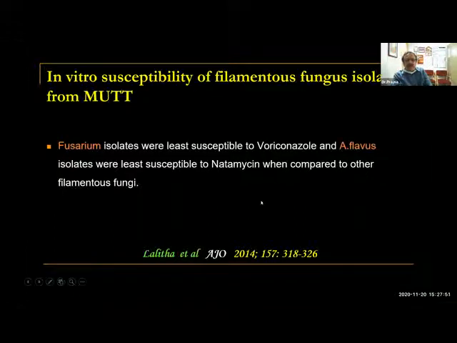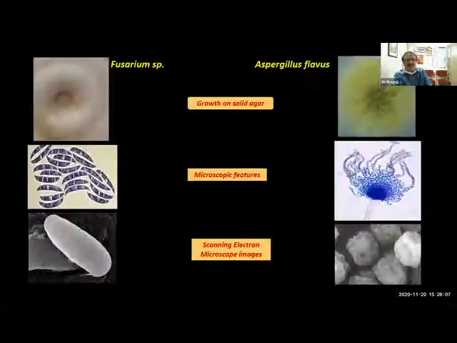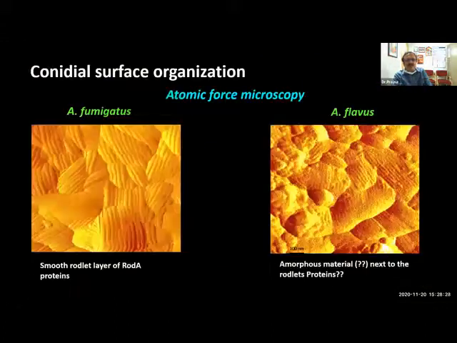We also have evidence from our lab. This is not just on the clinical sample, but also the lab sample, which also says that Fusarium is less susceptible to voriconazole. So again, we know that there is a difference between Fusarium and Aspergillus. And here you see in the lab, these are 2 different organisms. They may just come under the common term fungi, but as you can see in the SEMs, this is Fusarium and this is Aspergillus, and they are completely different organisms.